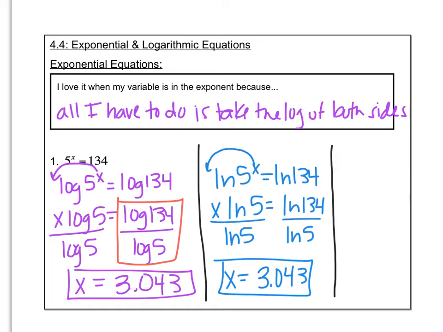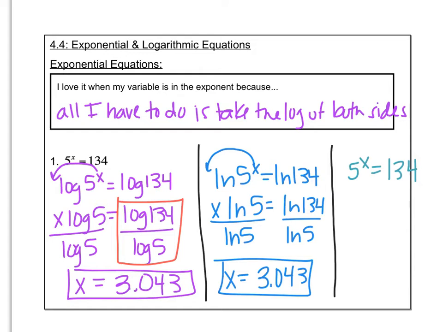The last one is my preferred way to do this, but it only works because we have our fancy calculators. If you didn't have a fancy calculator, you couldn't do it this way. You'd have to do it the first or second way. And it only works if you only have one type of base in the problem. So all the bases of the problem are 5, or all the bases of the problem are 7. If there's 2 different bases, you have to use one of the first 2 methods.